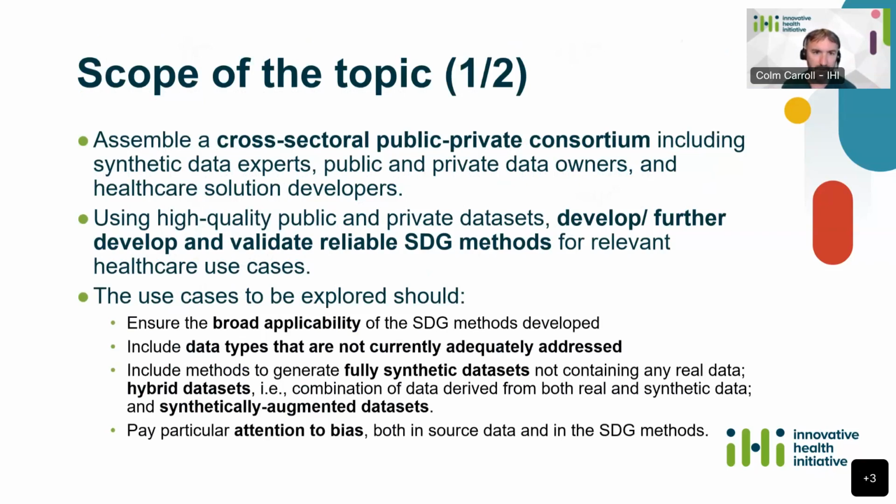We're aware there's a lot of work going on in this field already, so we want these methods to address the gaps, so areas that are not currently adequately addressed. And we want them to look at fully synthetic data sets, hybrid data sets, so combinations, and then augmented data sets as well. And we're fully aware here that if we have biased data going in, maybe there's biased data coming out. So there needs to be a very, very clear understanding of potential bias that could enter into the data sets based on the work done here. So next slide, please.